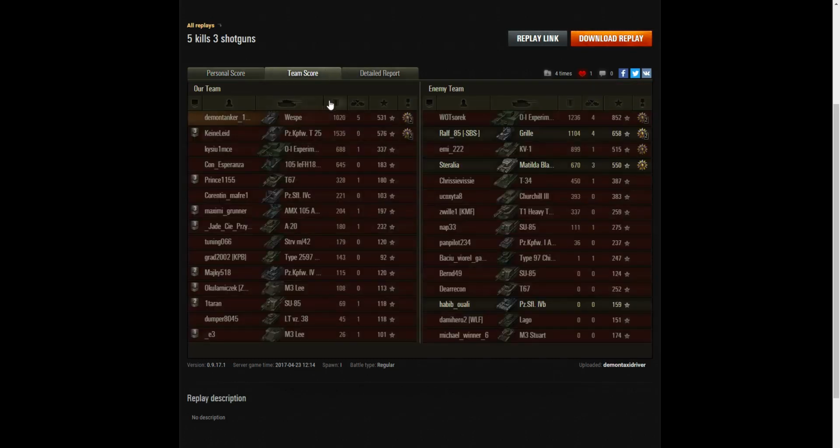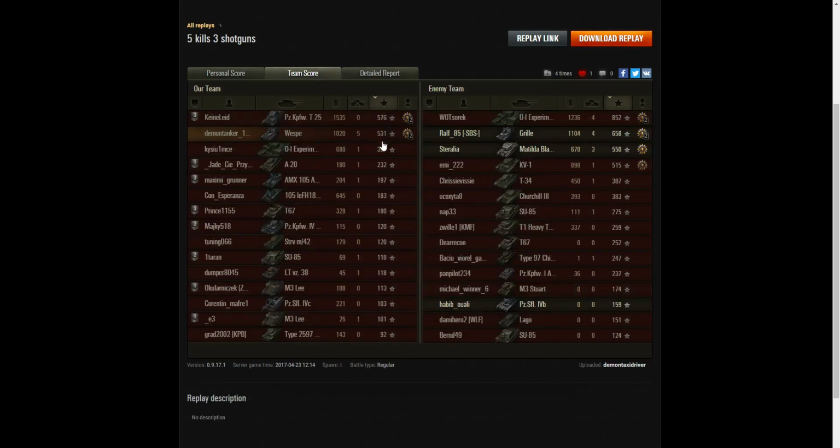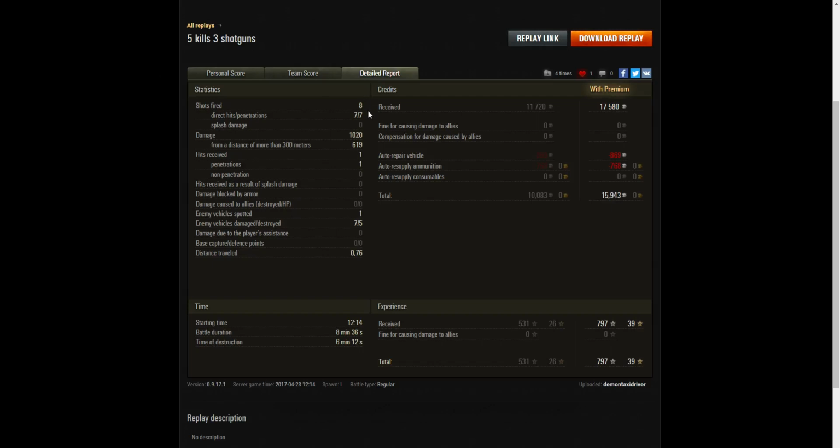If we look at the team score, we can see that he came second with damage of 1020 hit points, but he came top when it came to kills with 5. He also managed to get 531 base XP, which is still pretty good for a loss. And if you look at the details, we can see he fired 8 rounds, got 7 direct hits, 7 penetrations, did damage of 1020, of which 619 was at more than 300 meters. Obviously, he did do a few shotguns there, and they worked very nicely. He received 1 hit, 1 penetration, and it was lethal, and that was from the Gorilla.